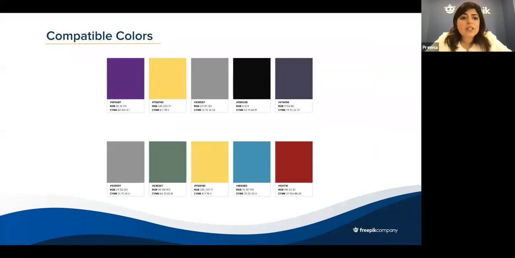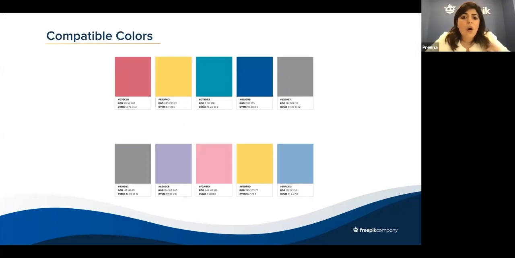So here I just wanted to gather a few examples of colors that are compatible and go really well with the Pantone colors of 2021. As I said, these are just examples. You don't only have to use these colors. I'm sure there are lots of apps and websites that suggest colors that go with the Pantone colors.